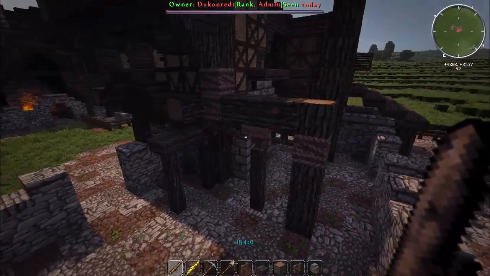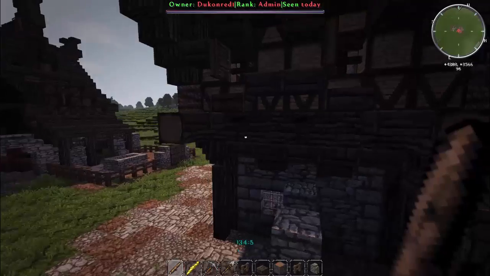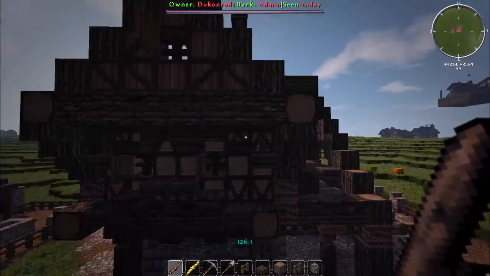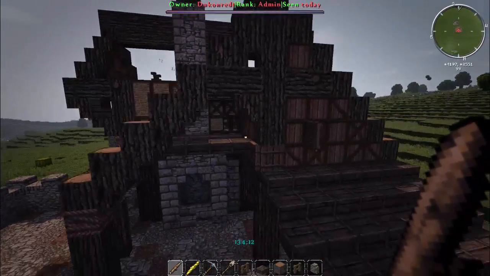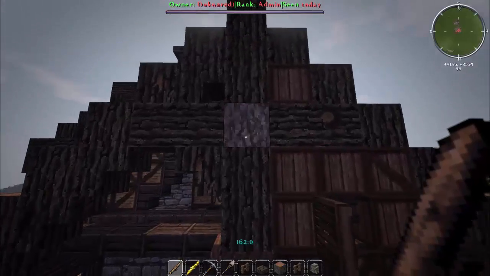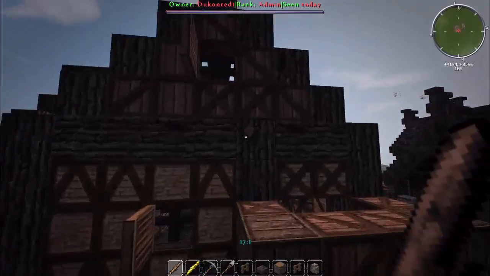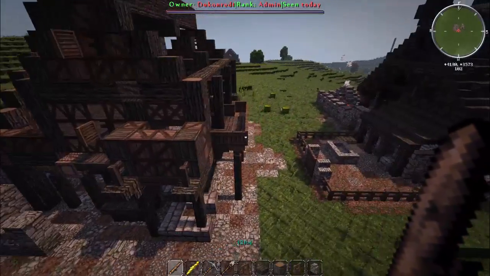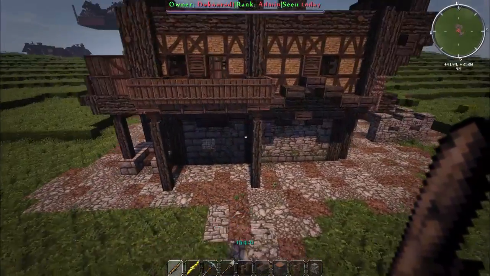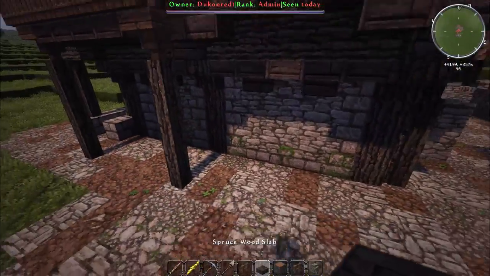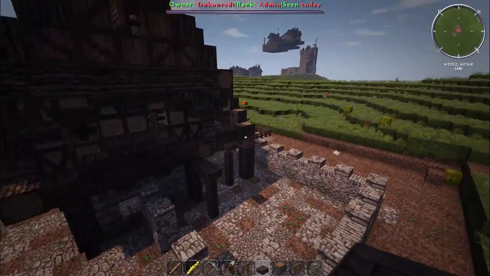You won't be able to see it underneath all the stuff once it's done, but that looks pretty good for now. Maybe one here as well. That's gonna be a good little detail, and one there, but you won't be able to see that one eventually. So anyway, that's just some detail. We're gonna put some firewood there and stuff later on.